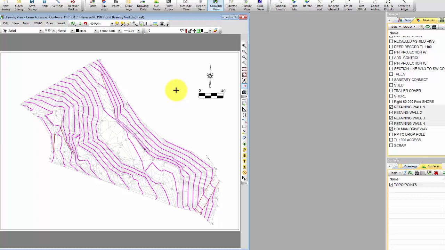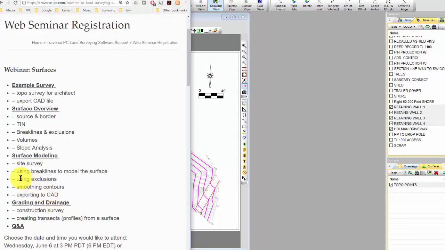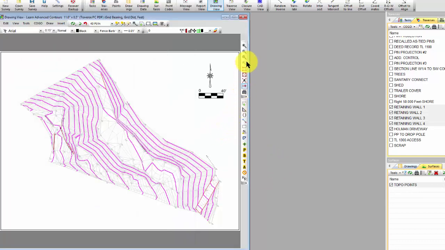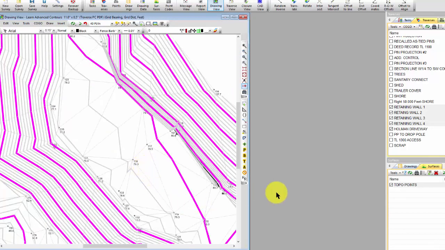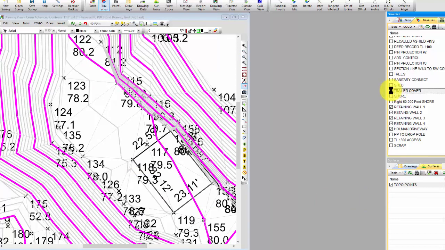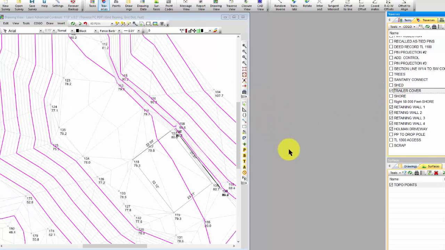So now let's come in and take a look at exclusions real quick. Taking a look at break lines from out of the surface. Let's take a look at exclusions. Now I'm going to zoom in here, leave the triangles on, and let's turn on a covered trailer area here. Okay, and to zoom those points back out. So we've got a covered trailer area here, and we've got contours running through it. A lot of times what we want to do is show that the contours aren't in there, if it's a foundation particularly, and we don't want to see these.